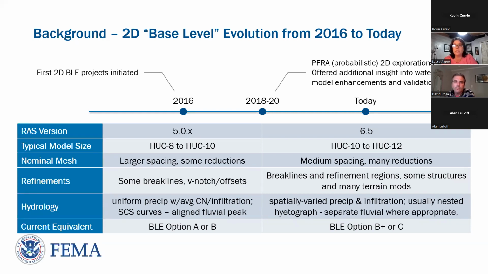And so that leads us to where we are today, which is looking forward, and some stuff we'll talk about in a minute related to some explorations called FFRD, Future of Flood Risk Data, as well as base level engineering that we're doing for two-dimensional modeling. With 6.5 out, it's got a lot more capabilities and we see much higher resolution. Better topography is available in many places across the country, which gives us much better answers. The ability to add more break lines and refinement regions, and spatially vary the precipitation and infiltration. So we end up with a lot better answers that can be done with the base level engineering in 2D modeling.